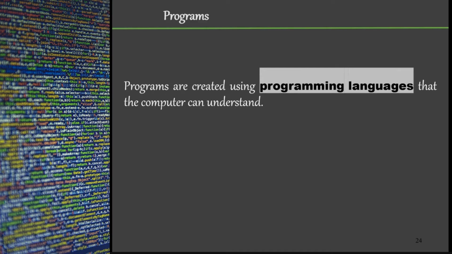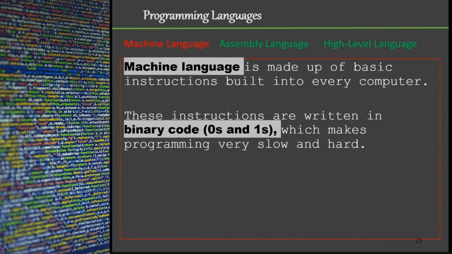And programs are created using programming languages that computer can understand. So it's very difficult for us to remember these zeros and ones that I'm talking about. For example, if I'm writing 0 0 1 0 0 0, and then I'm writing 0 1 0 0, and I'm speaking like anything, can you decode it? Nobody can decode it because it's a hardware language, it's a binary language. We cannot decode it and we cannot understand.